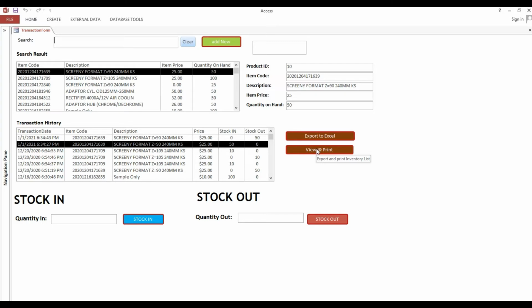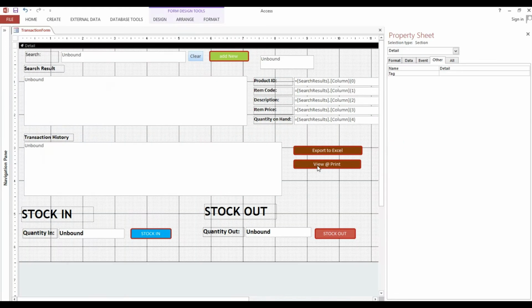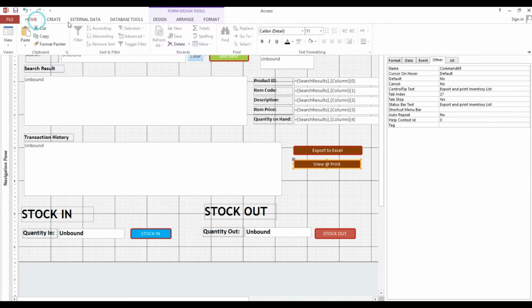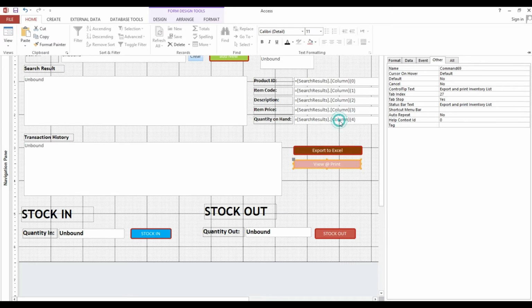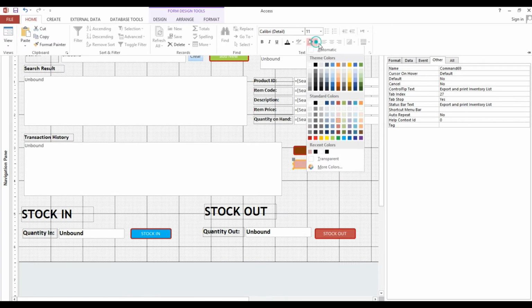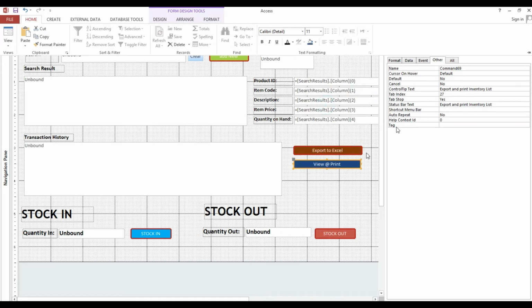So click. As of now, we don't have any code, so we will select this one. Again, I will change this to emphasize that this particular button is for print and view. I will make it darker.